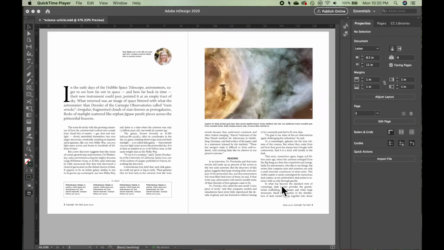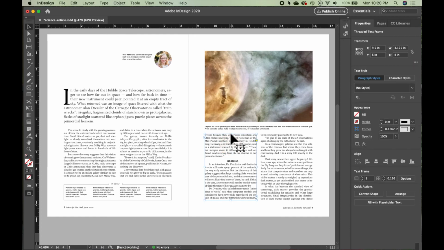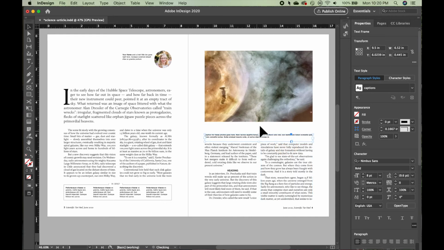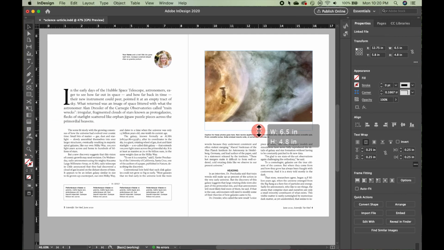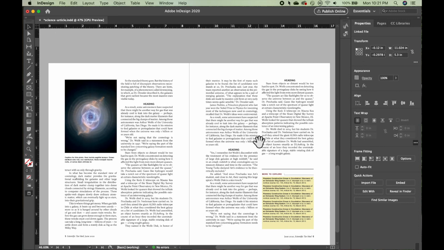If your article is too short, you're going to want to make your images larger. Maybe I'm going to make this a bit shorter and then adjust my image here to be a bit taller. You can see now that's fixed that problem a lot. If your article is too long and it won't fit, you're going to want to delete some images or make them smaller. If you really have a lot of extra text, you're going to have to add a new page at the end of your article.